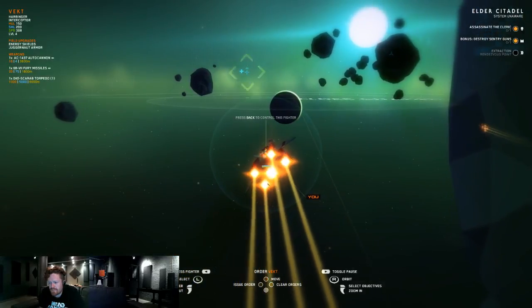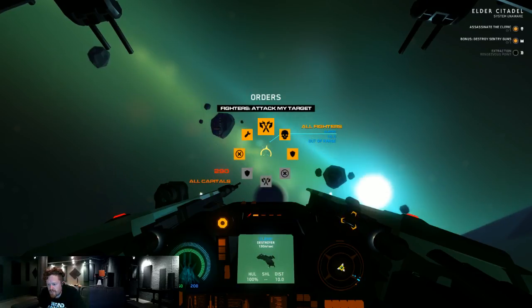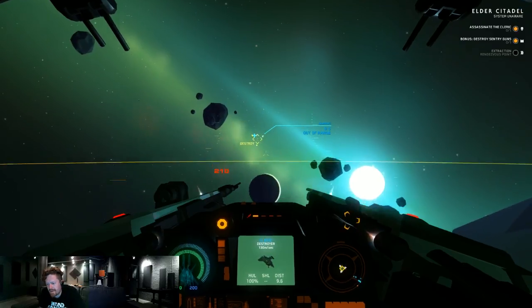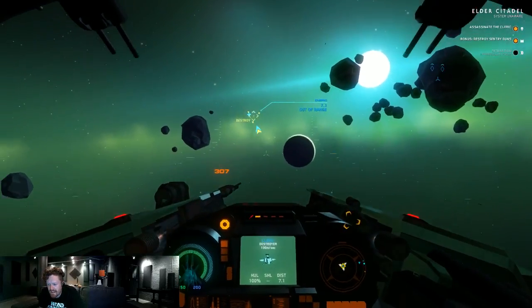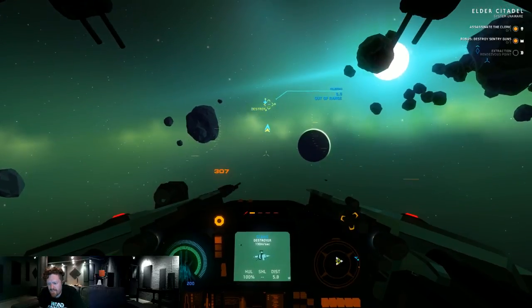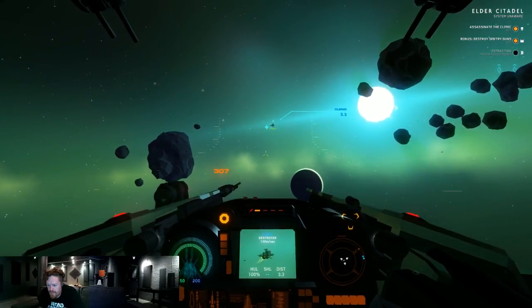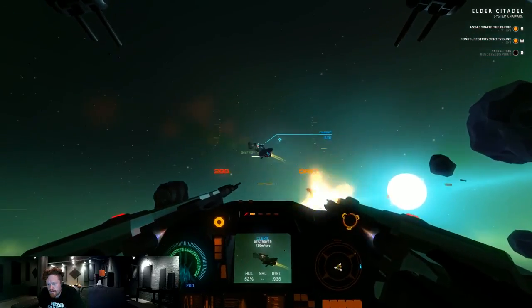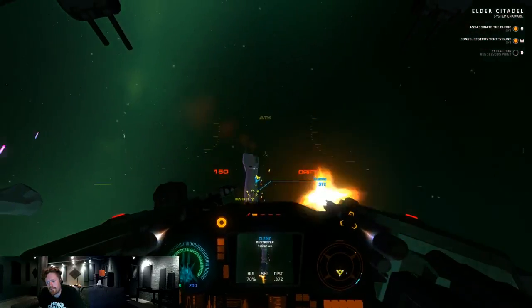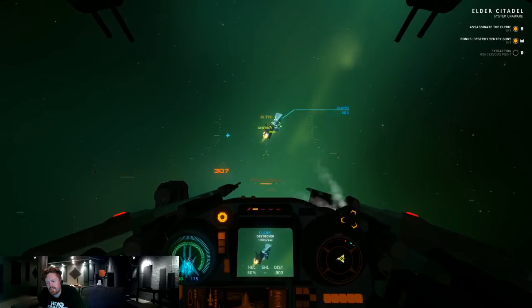So now I've got two ships, and I can actually give them orders: ram my target, bomb my target, cover me. So you see those very subtle little lines that look like I'm traveling up a ramp in front of me. I think that is there to give the impression that I'm moving quickly. So that was me using the drift feature.